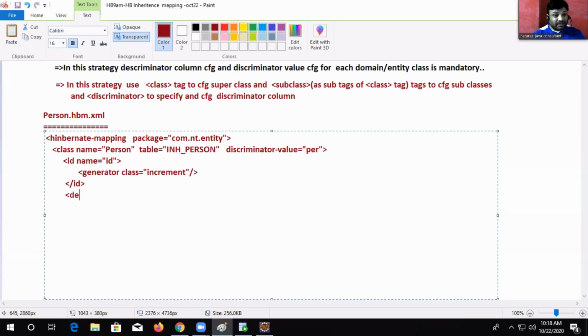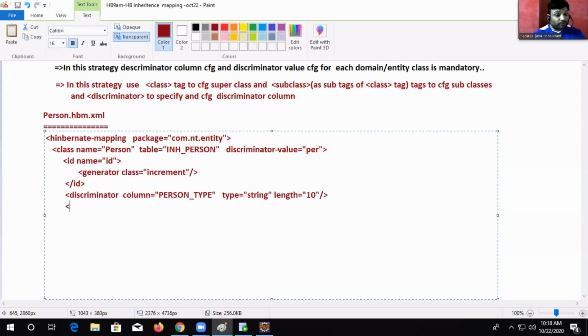Next, immediately you have to configure the discriminator: discriminator column is equal to person_type, type is equal to string. If you want to control sizes, you can control, that's up to you. Length is equal to 10. For the remaining things also we can control.